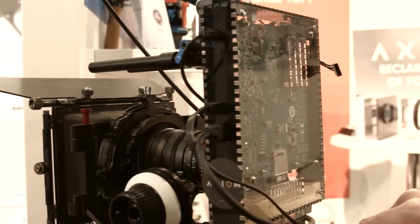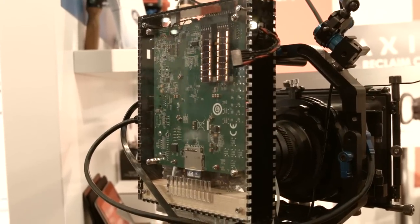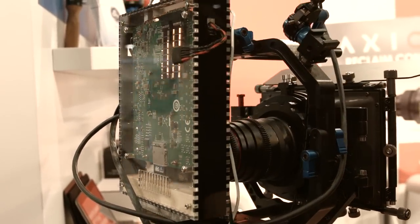So I'm here with Apertus, and we're going to be talking about the open source Axiom camera. But first, we're going to talk about how the project originally got started as an open source camera. Yeah, that was 8 years ago, 8 years or more. We started with an existing open source camera. It was a multifunctional, multi-purpose camera, so it was not meant for cinema, and we had to adapt it in many different ways, DIY-wise.